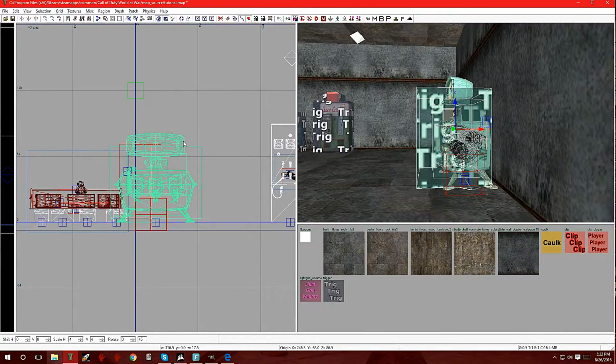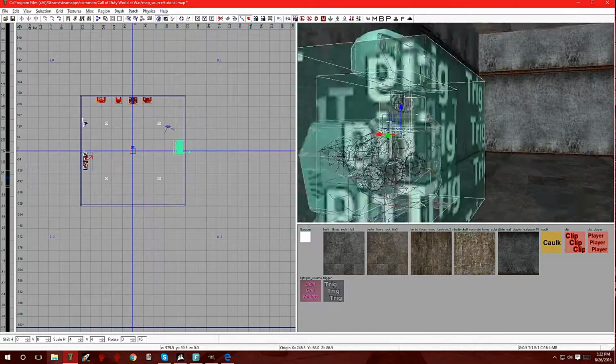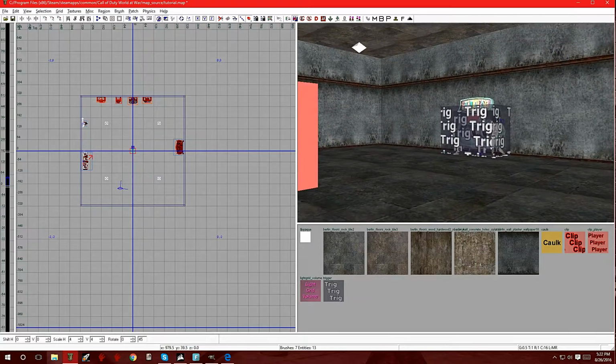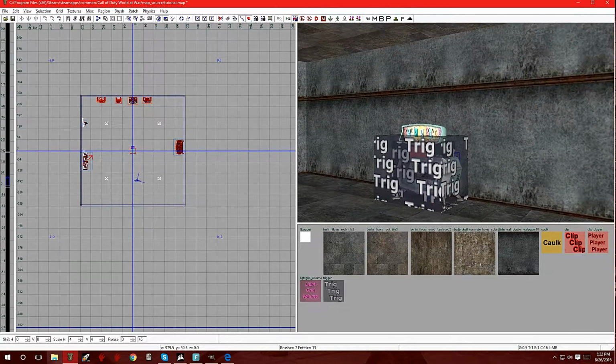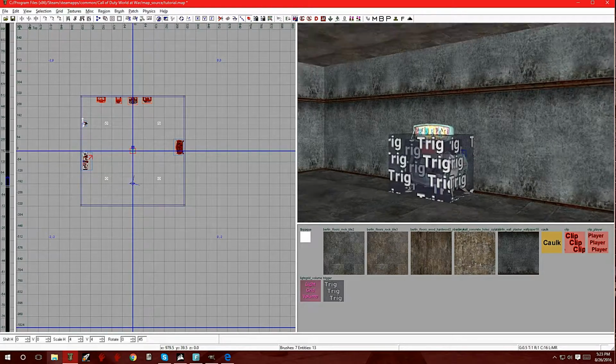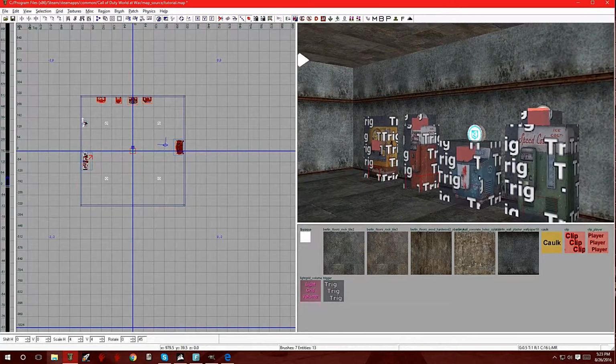So with this item, you really want to make sure that it's not inside of the wall or in the floor. And there you go. Once you compile your map, it'll show up in the game. But of course, if you already have the power switch in your game, you're going to have to hit the power in order to get that working, just like all the other perks.